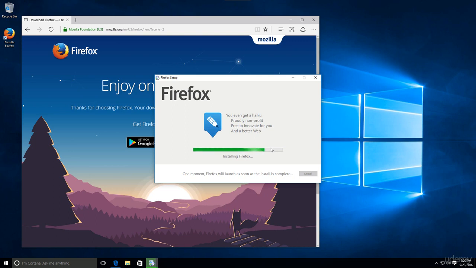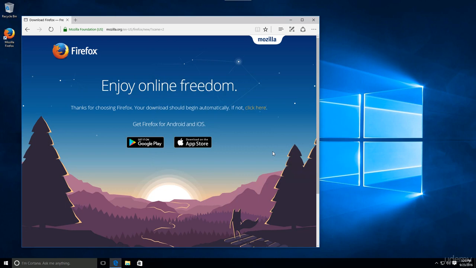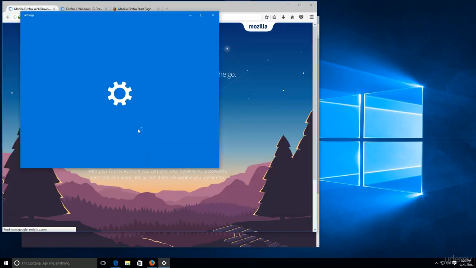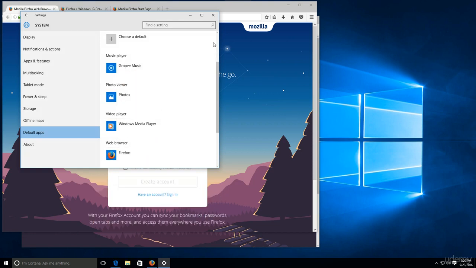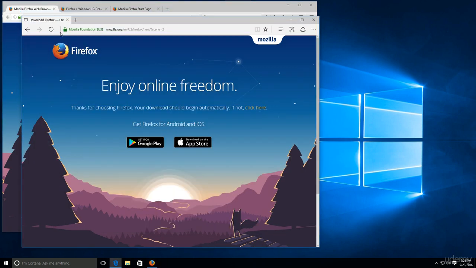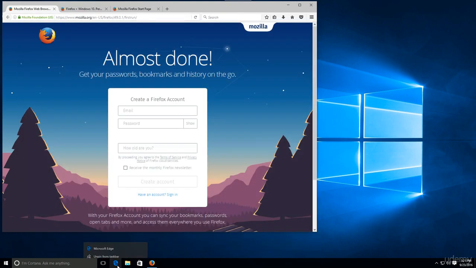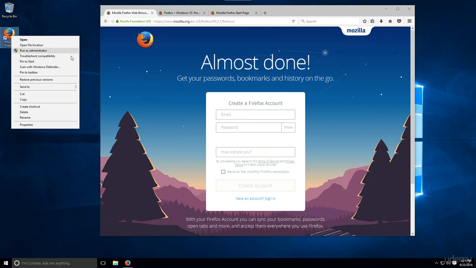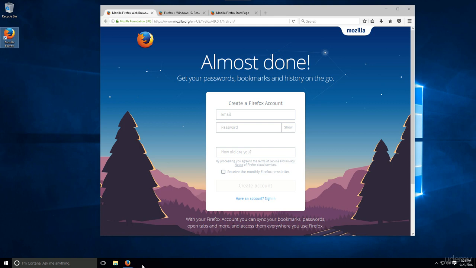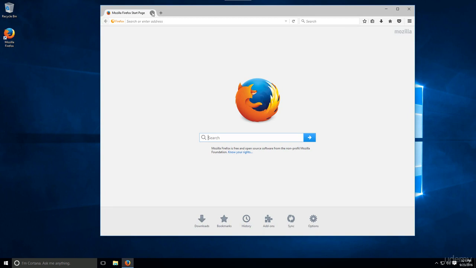Okay, so installing, come on. Don't import anything. Next. Thank you. Yes, I would like to use it as my default browser. Firefox. Thank you. Okay, so now that that is done, Firefox is open. Let's go ahead and close this and unpin from taskbar. I'm gonna unpin the store as well because I really don't need it. I don't think I've actually ever opened it. Pin to taskbar. Okay, so let's just pin it to taskbar so it's a little bit easier. There we go. So that would be the installation of Windows and the prep work for everything that we will need to do here.